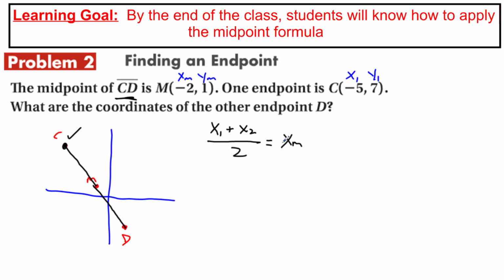If I want to find the x coordinate of that other endpoint, this is the one I don't know. I know one of the endpoints, and I know the answer should be, in our case, -2. So we're going to have to do a little bit of solving here. Let's plug in what we know. The one endpoint has an x value of -5. I don't know what the other one is, so I'm just going to call that x. We can call it x2 if we want, but I'm going to make it simpler. And when I take the average of the endpoints, I should get -2. So I have to solve this equation to find out what the endpoint was.